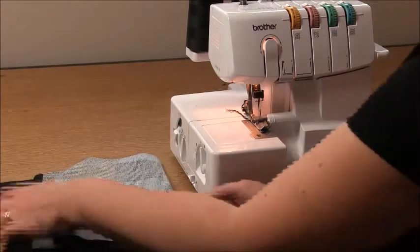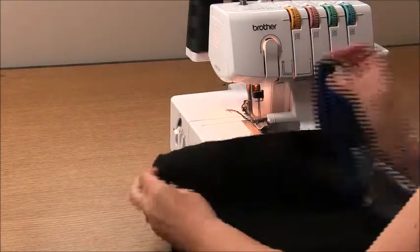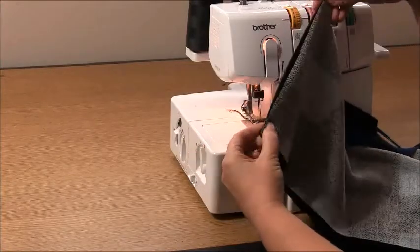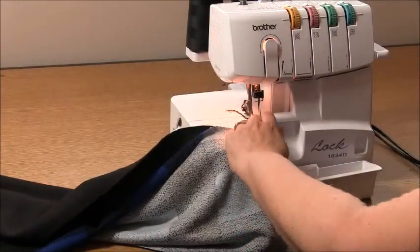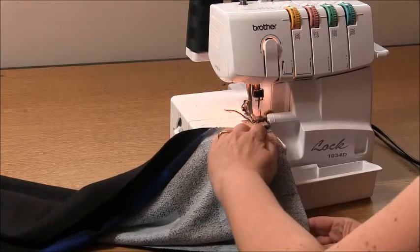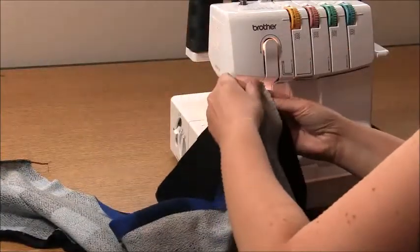Our collar pieces are rectangles, and if you're following the contrast example, you will have one in your main fabric and one in your lining fabric. Let's start by placing these pieces right sides together, and we're going to overlock through the shorter ends. You'll notice the lining piece is going to be narrower than the main piece. So when we sew, we're not going to cut any fabric off with our blade, we're just going to sew directly on the edge of our garment seam allowance. When you've done this end, match the other end, right sides together and overlock.